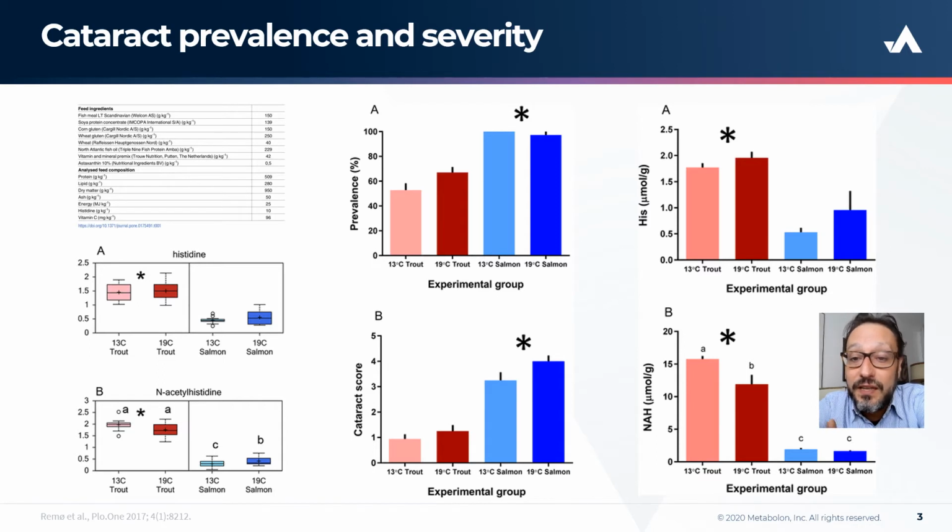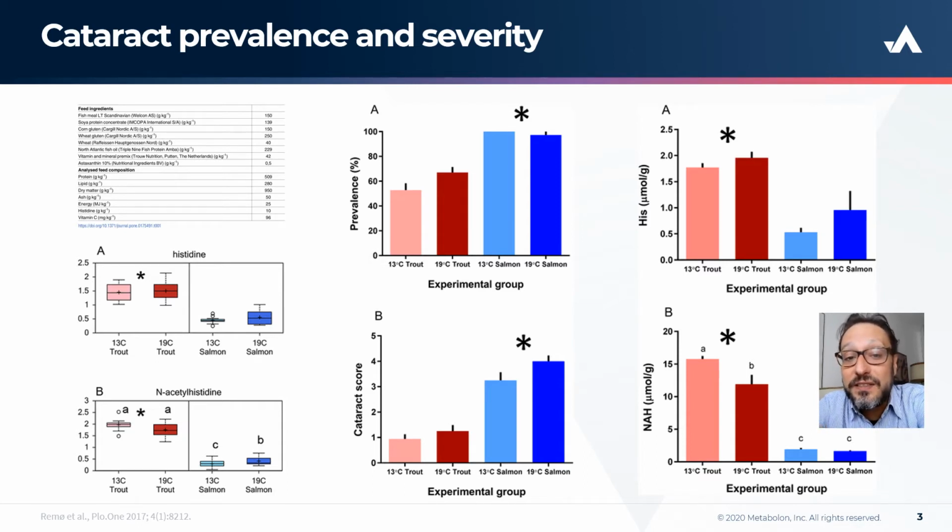Now, in the present study, both species had the same diet, although the histidine daily requirement concentration sufficient for trout was slightly lower than the recommended 13.4 grams per kilogram of feed that is necessary for salmon. So the observed differences in cataract development between the species may be explained by a different requirement or metabolism of histidine, with levels resulting in a higher susceptibility to cataracts for Atlantic salmon, regardless of the rearing temperature.